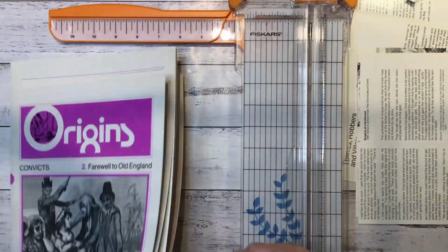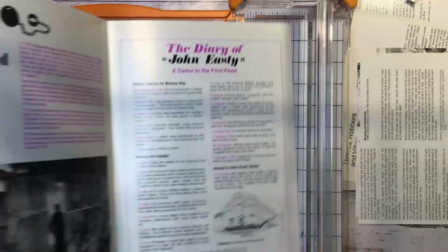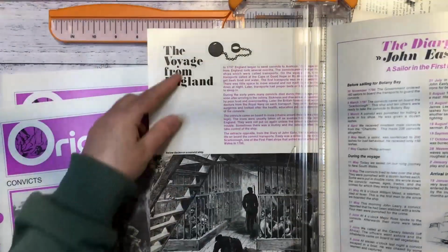Don't know why I was measuring that because I don't need to cut it again. That's what happens when I'm talking. My brain stops working when I'm talking.